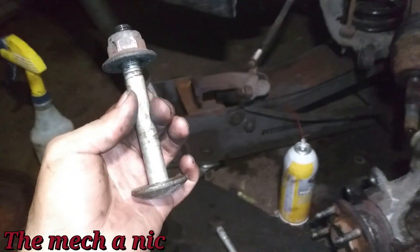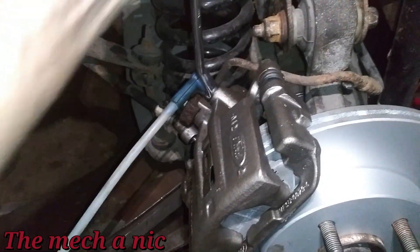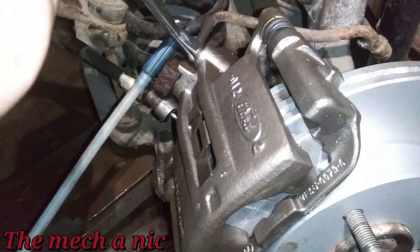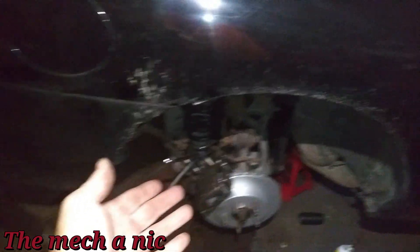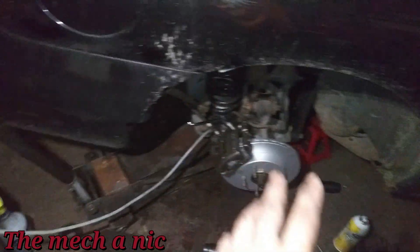Everything is together. I'm using my vacuum pump to suck the brake fluid out — I've already done this two or three times. Now, there was a leak here, but I've already bled both front wheels and the rear driver side. Now that this leak is taken care of and I just finished bleeding it, let's get in the car and feel the brakes. I'm sure I have more bleeding to do, but just by fixing that problem we should feel some improvement.